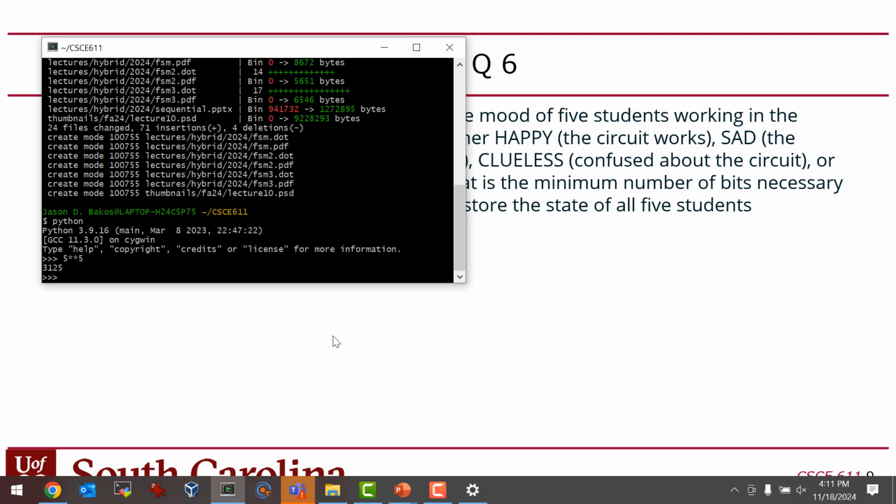But another way to think of this is you've got 5 raised to the 5th power number of permutations, right? Which is, what did I say it was, 3125? And then you could take the log base 2 of 3125, round it up, and that's going to be actually 12. So the minimal number of bits to track all 5 students' moods is 12 bits, and I think that's the answer. But you might have said 15 by just multiplying the number of state bits for each student. That wasn't an option, so.